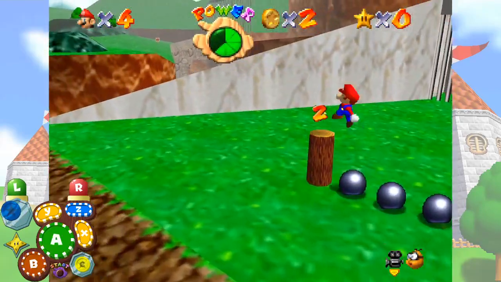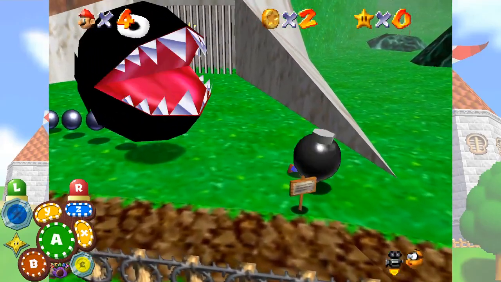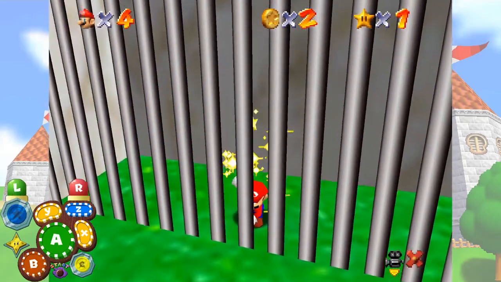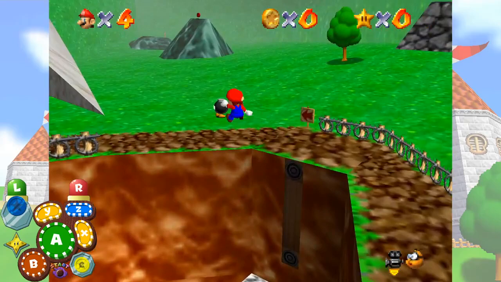The second method is a well-known trick called Bomb Clip. It saves about 13 seconds, but can be extremely tricky and might take hours to completely nail, so I don't usually recommend it to beginners. But if you're feeling confident, keep listening.